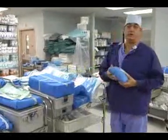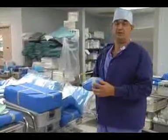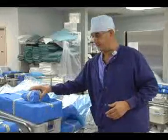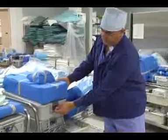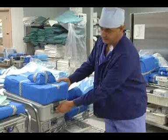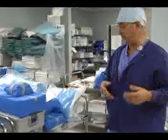For example, these are what we call blue wrapped, and they have a special tape that goes around them which changes color. These lines let us know that the items have been through sterile processing. We also have metal trays that have both an indicator on the outside of the tray and a specific seal that has to be broken in order to get into the tray — and that again tells us it's been through the correct process.